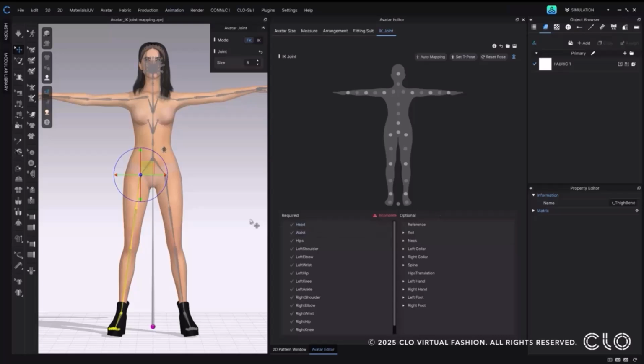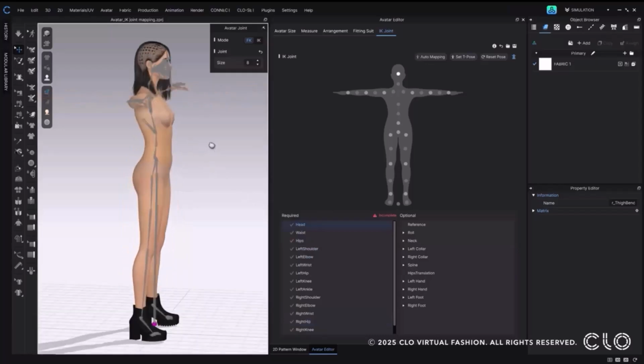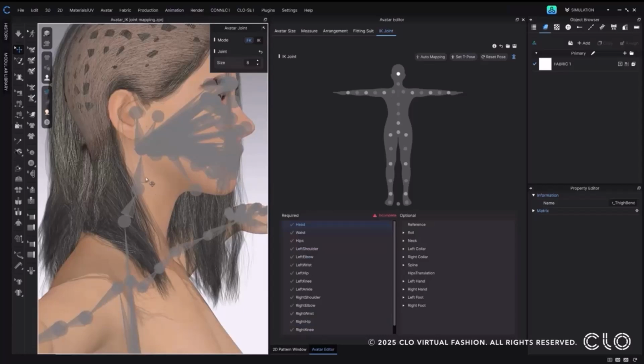First, when you click on a joint name, you can see which part of the avatar the selected joint is in by checking the preview image. Alternatively, you can click on a joint in the preview image to find the joint you want. Next, click on the matching joint in the 3D window to select it. Alternatively, you can first click on the joint in the avatar and then click the item in the tab to map it. If multiple joints overlap like this, you can choose which joint to map.